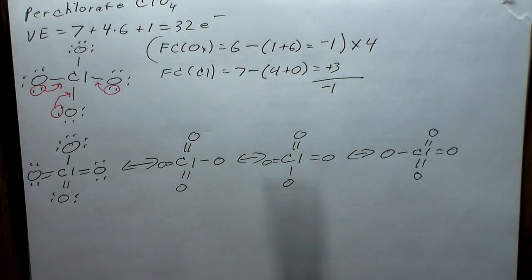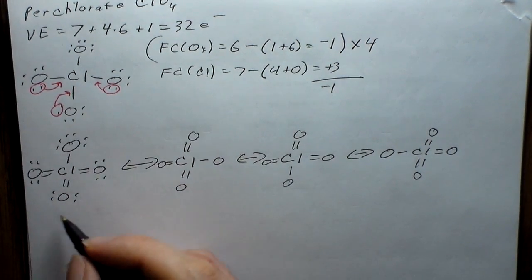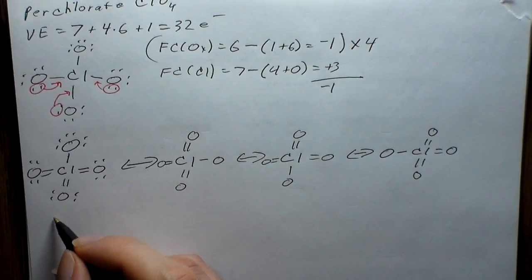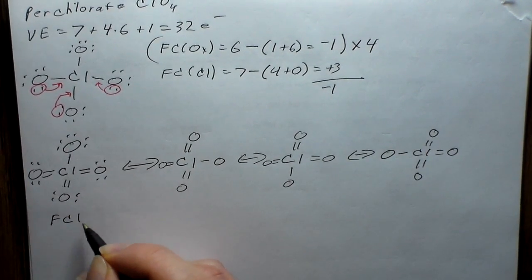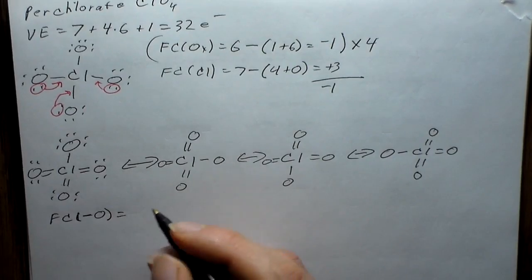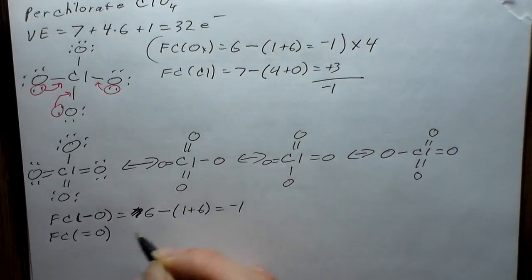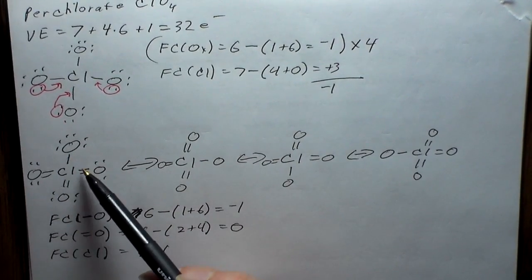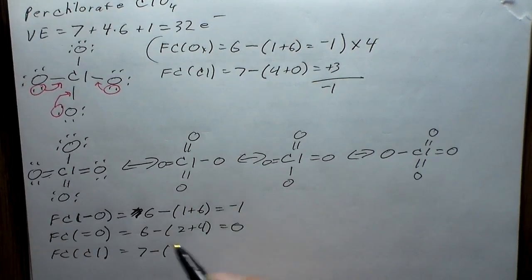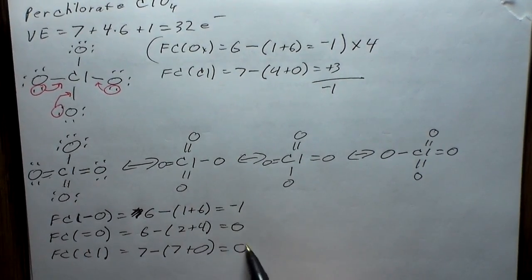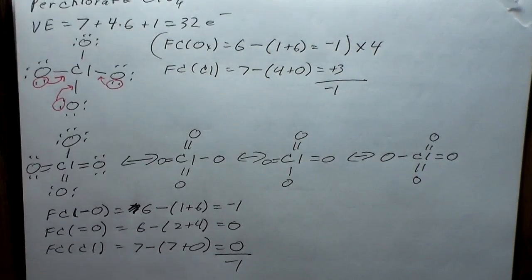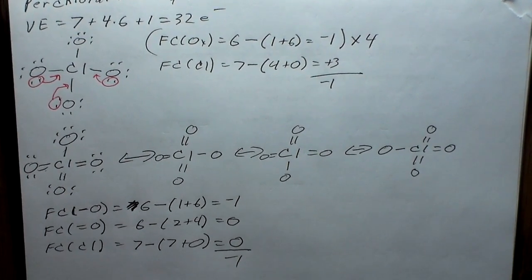And then, of course, we can just double check our formal charges. It should be kind of obvious, it should work out by now, but just to go to good practice. So for my single bonded oxygen, we've seen this a bunch of times before. And for my chlorine, there's 1, 2, 3, 4, 5, 6, 7, and no dots. So that's 0. Add that up, and again, that's -1, like your charge should be.